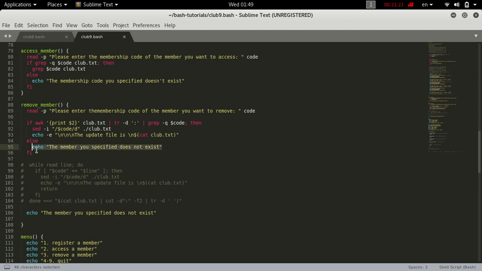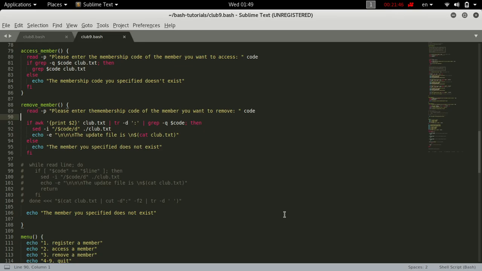It really relates to a logic pitfall, another logic pitfall. If you can track back this whole if statement, what it does is it prints the second column of club.text, and tr -d the colon, grep -q the code.